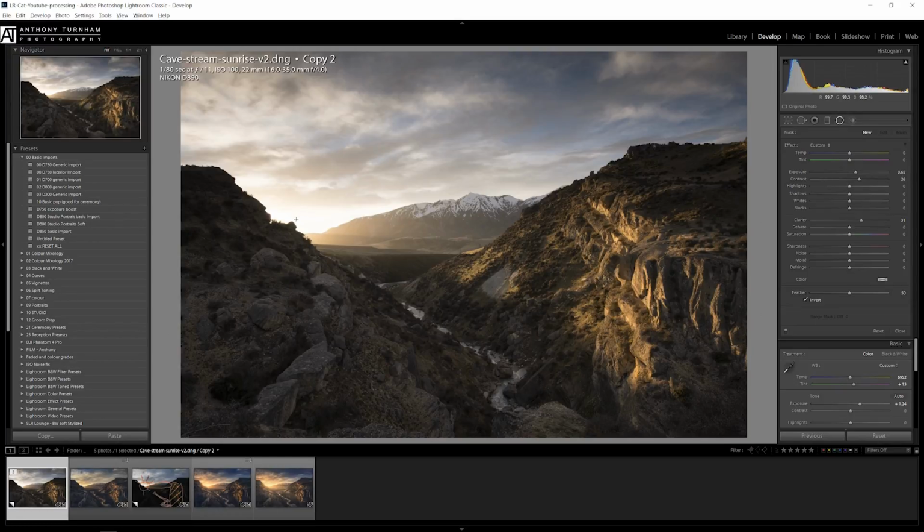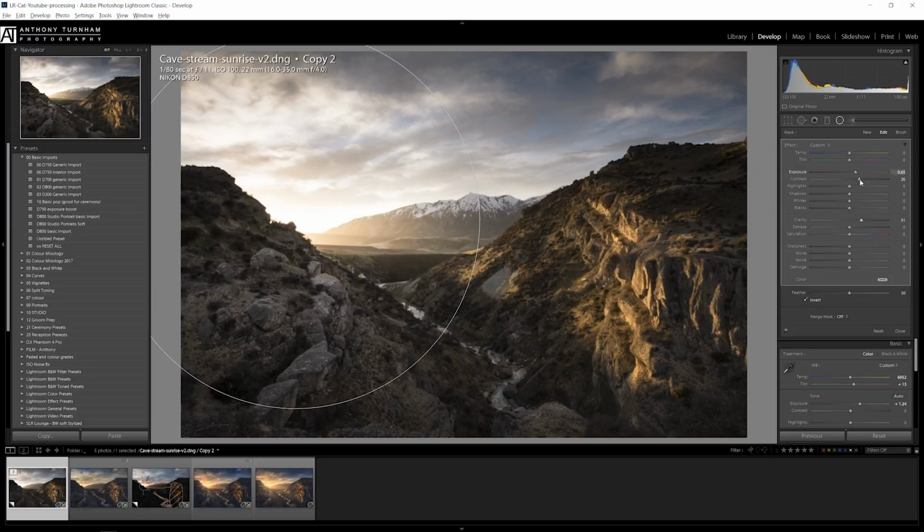So we want to brighten this area here. So if I just draw a radial filter out, and we're increasing the exposure at the moment, what we can also do is increase the temperature, so we're starting to warm up that sun flare coming through. And just by grabbing the sliders and just bring the temperature up and the tint towards the magenta side, we're starting to do that.